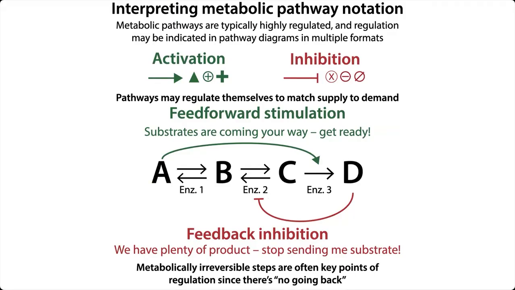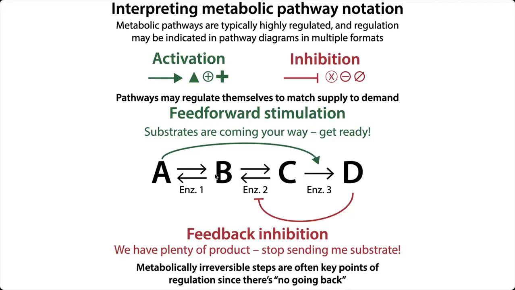At this point, I don't need you to recognize feed-forward stimulation or feedback inhibition, identify them as such. We will do a lot on that though, and so that's going to be assessed in future assessments. I'm just going to do a quick review here. With activation, you'll see things like feed-forward stimulation, where an upstream intermediate is making it so that a downstream enzyme is going to be activated and ready to catalyze a reaction that's further down in the pathway. Feedback inhibition is when you have something downstream in the pathway that's inhibiting something upstream.